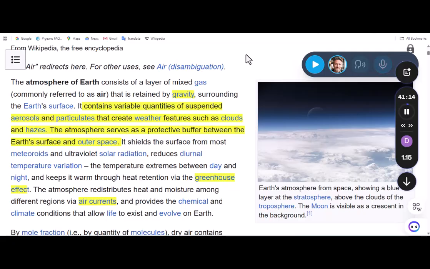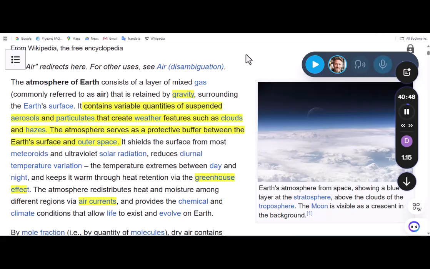The atmosphere has a mass of about 5.15×10^18 kilograms, three quarters of which is within about 11 kilometers, 6.8 miles, 36,000 feet of the surface. The atmosphere becomes thinner with increasing altitude, with no definite boundary between the atmosphere and outer space. The Kármán line at 100 kilometers, 62 miles, is often used as a conventional definition of the edge of space.